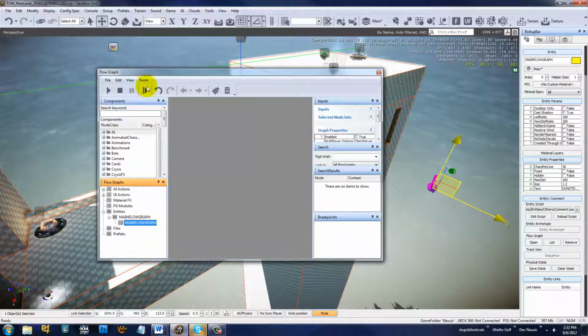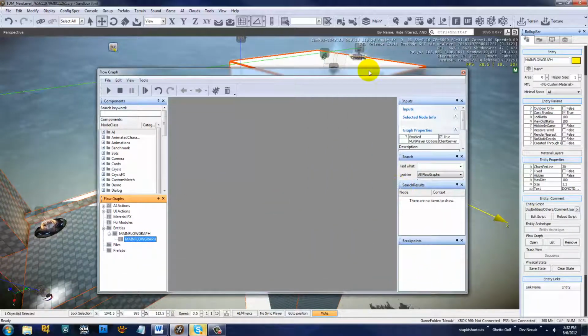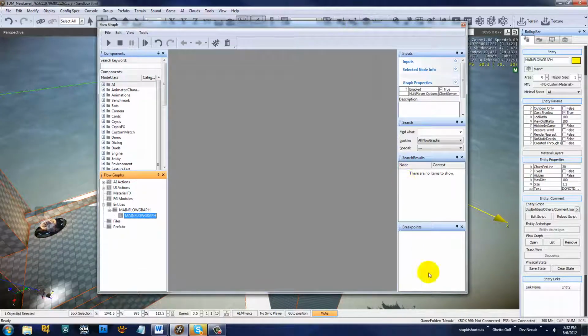So real quickly, Flowgraph. It's a big beast, and we're not going to go into all the little tiny things you can do with Flowgraph. But imagine Flowgraph is kind of like programming, but with a lot more constrained elements rather than just pure chaos all over the place. And that doesn't mean you can't make some things that really break stuff, and that doesn't mean you're not going to find some things that just don't work with Nexus.